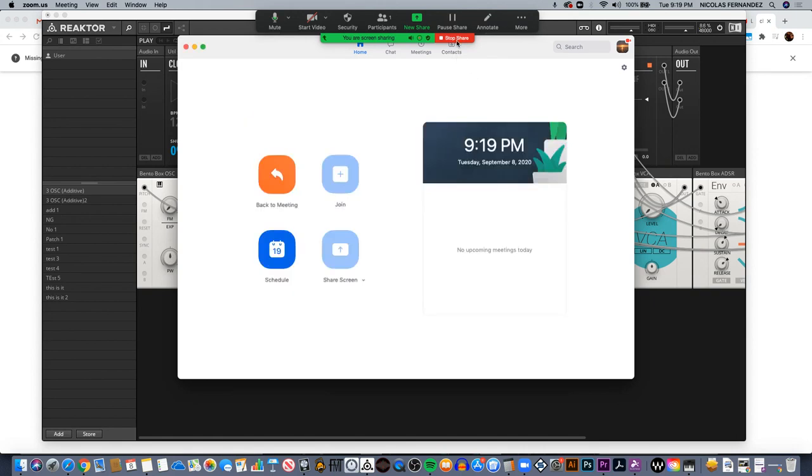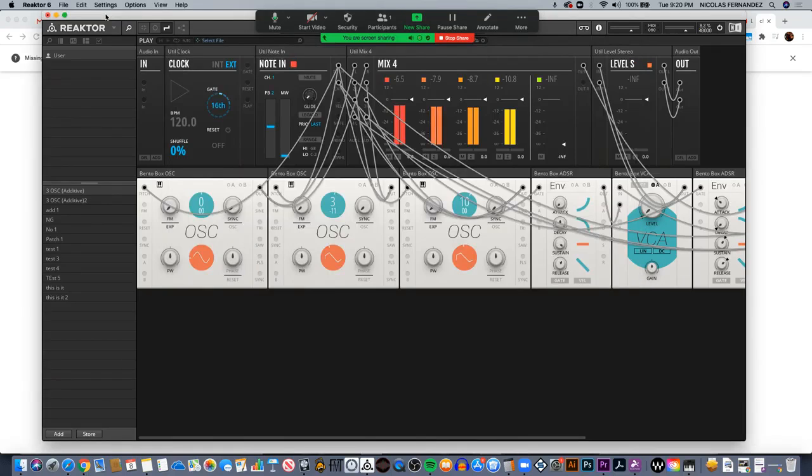And that's going to be it. So always make sure, when you are sharing something on Zoom, that you go to your DAW or your standalone plugin or your system preferences, and make sure that the Zoom audio device is selected in the output, so everybody can hear what you are playing.